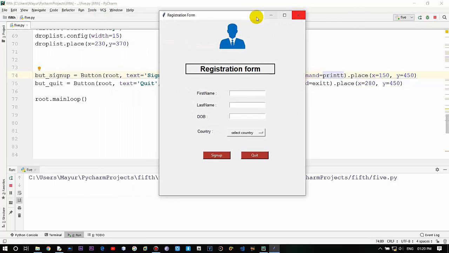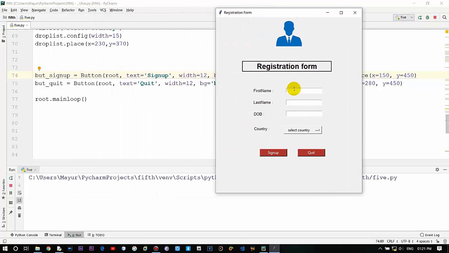I guess there are no errors, but let's see whether it prints or not. Demo, test, provided date of birth. This is some random digit, so don't worry about it. Providing India, and click the sign up button. Let's see what the output is.